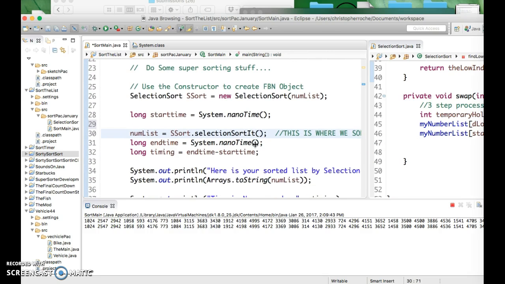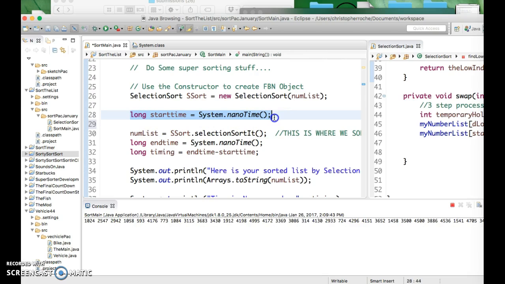In the meantime, what we've got to do is get a system time for whatever time the system thinks it is right before we start the algorithm. This is like starting our stopwatch. We'll say start like that. Luke was great to figure this out, and we sent this along.